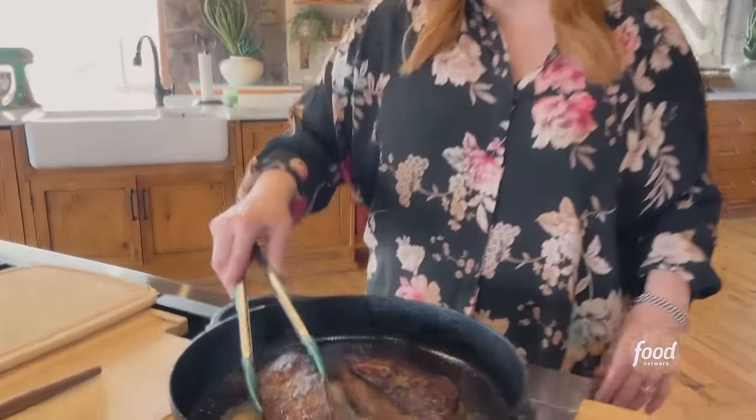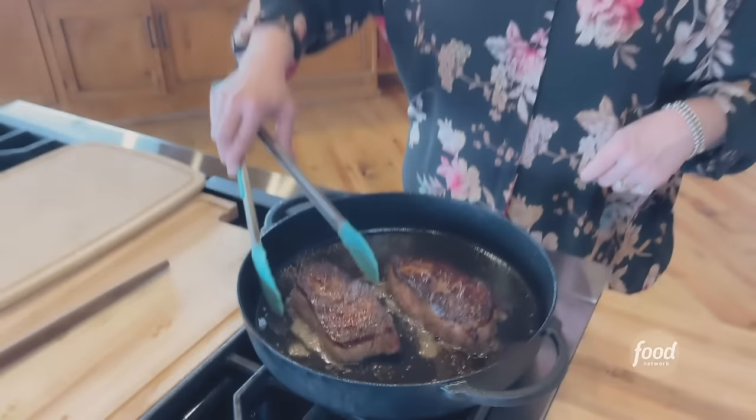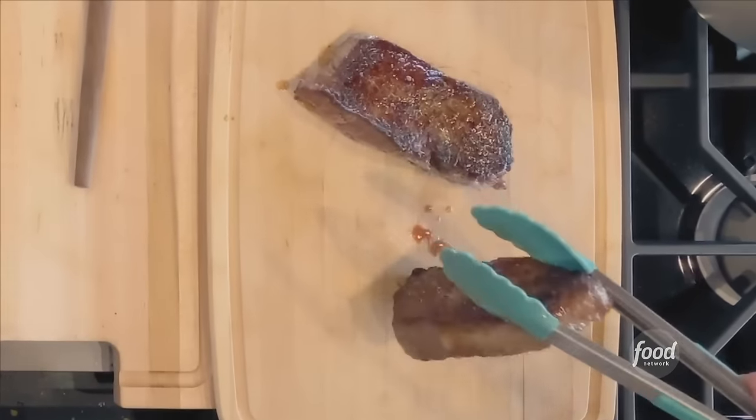All right, Alex, do you wanna come look at these beautiful steaks? Look, you can kind of see the side, that it's just that beautiful medium rare. So I'm gonna take them off and put them on a cutting board and let them rest. I love letting steaks rest. And this is so interesting.